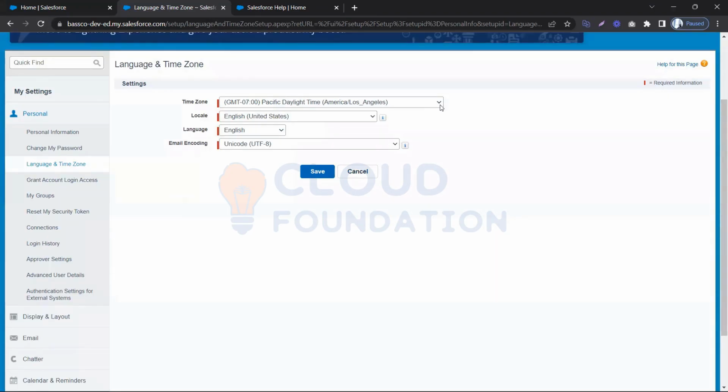Why and how is it useful? This will be useful for every user: at what time he is logging in and what time he is logging out, and what changes he has made. Everything will be considered based on this time zone only.